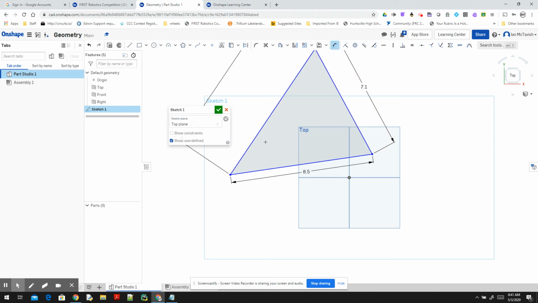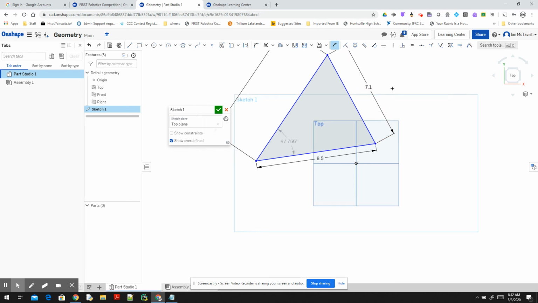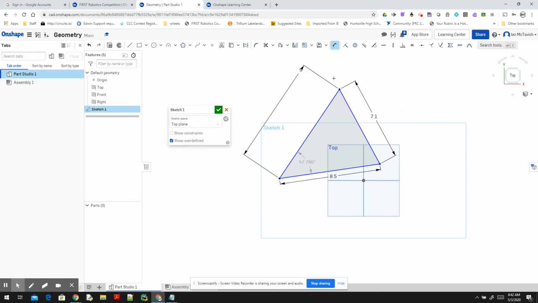Same idea, if I use dimension and click 2 lines, I'm going to get the angle, and it's going to be grayed out, and you can see I can get it to a very precise amount. The grayed out indicates that it depends on the lengths of these sides. So that is a really handy tool. Any of the cosine or sine laws or tangent laws all apply, because this is just basic geometry.